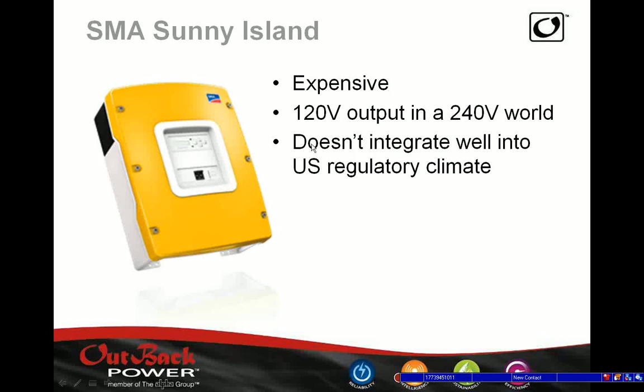The other issue, of course, is, to be honest, it's a great product, but it doesn't integrate well into the U.S. regulatory climate. Anybody who's worked with a persnickety inspector knows how challenging that can be. You get a nice 250 amp breaker in the middle of the device, but most inspectors won't allow that to stand as the service disconnect, so you put other ones upstream. Input terminals are designed for parallel cables, but the cable ampacity doesn't match the ampacity of the breaker. In fact, they don't fit the wire size of the conduit fitting that they put on the device. All kinds of challenging. Each one needs to be hammered out with your inspector, hopefully not after you've installed the system.